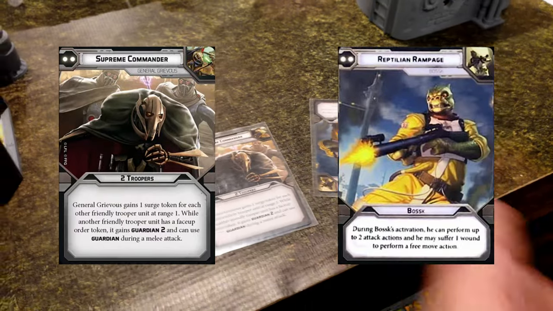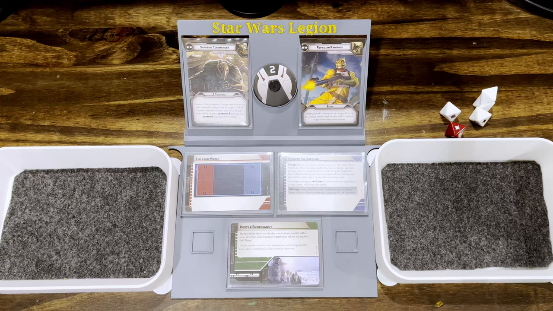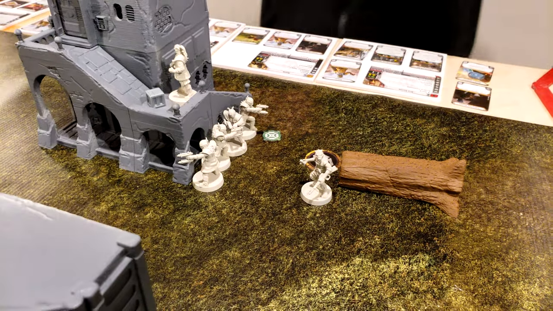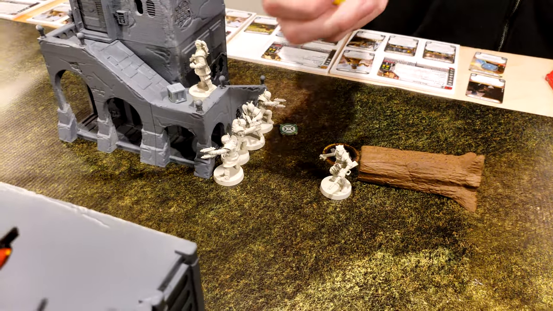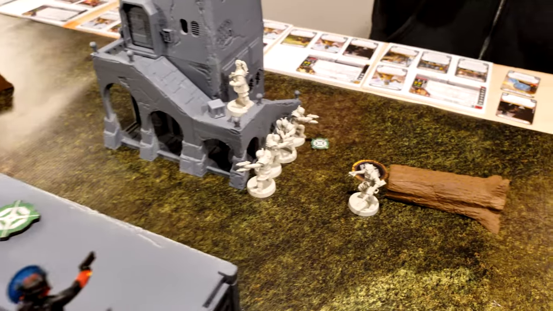Supreme Commander and Reptilian Rampage. Let's do other. Okay, so if it's not a triangle, you go first. So, William goes first. I am going to activate Bossk. Because of the card I played, Bossk is going to make two actions, then take a wound, make two attacks at Grievous, then take a wound to move into cover. Go ahead and move him.